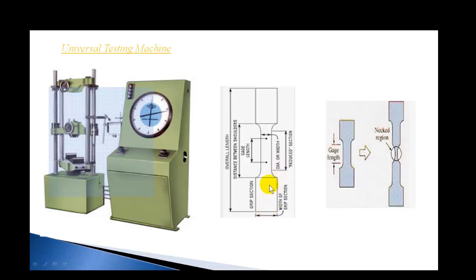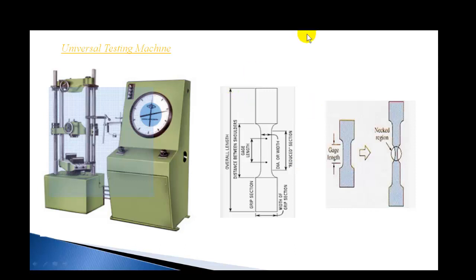Once you know the force, you can find out the stress induced by using force divided by area of cross section of this test portion; between these 2 points we have uniform area of cross section. So the tensile force applied at a specific point divided by the area of cross section will give the stress, and at that point you can measure the extension produced. That extension divided by the initial length, the gauge length, will give the corresponding strain. So you get a value of stress and strain.